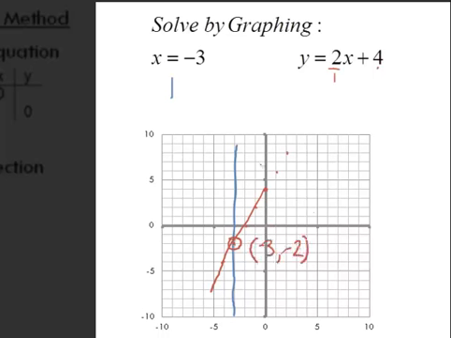And to know for sure, we will plug in a -3 for x. This one doesn't have a y in it, and that's okay. We'll just ignore it. -3 equals -3. That's true. And then over here, we'll plug in a -3 for x and a -2 for y. On this side, -6 plus 4 does in fact equal -2, and so -3, -2 is our solution.